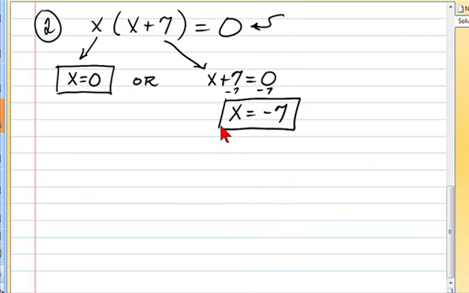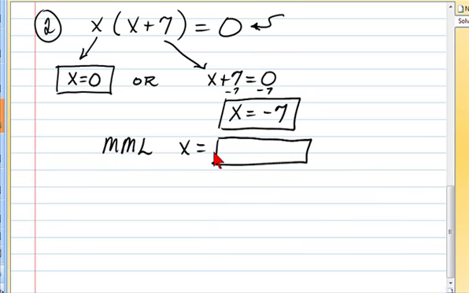Let me mention to you how My Math Lab wants these answers entered. In My Math Lab, it will say x equals, and then it will have an answer block. And it will say, use a comma to separate answers as needed. So I would have 0, comma, -7. Okay, so you will enter both of them separated by a comma. The order that you enter them should not matter at all. Is that okay?